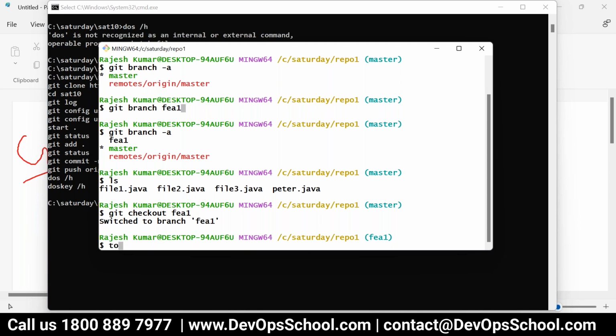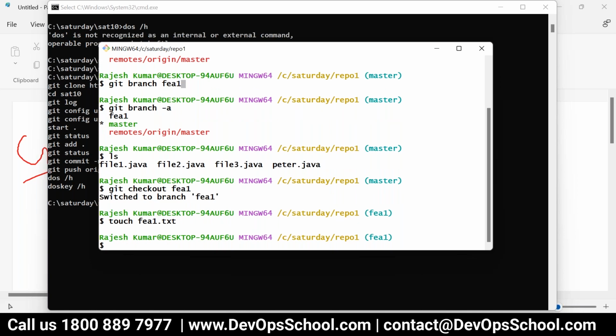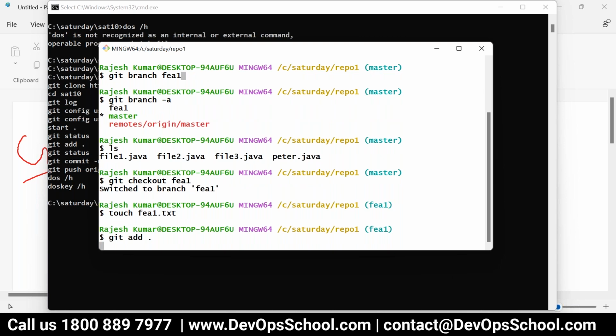Now I will work on the fee1 branch. Let me do one thing. Touch fee1.txt. I'm adding a fake file, that's my code, so it will show some difference. Git add. All these commands, you know that.